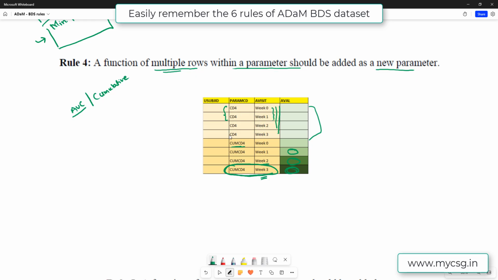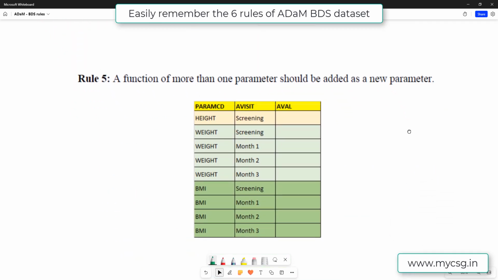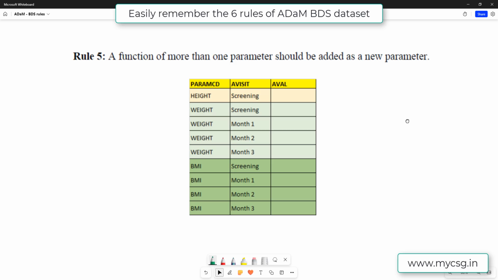These are all the rows of CD4, but it is a function of more than one row. As per this rule, a function of multiple rows within a parameter should be added as a new parameter. For the same reason, we are adding it as a new parameter and presenting the cumulative eval on these rows. Now let us move on to the next rule, which says a function of more than one parameter should be added as a new parameter.